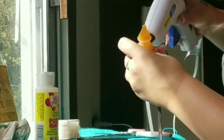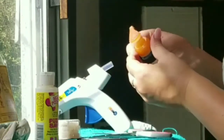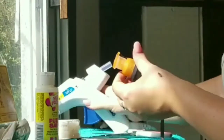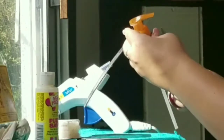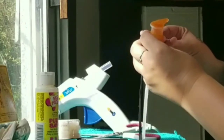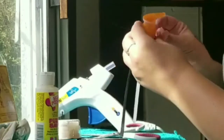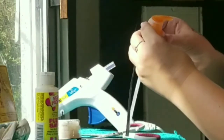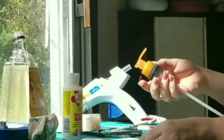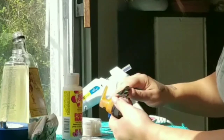Alright, now we're going to go ahead and heat up the glue completely around the pump and continue applying. And when we're finished, we're going to come to the end and we're going to have to trim up the piece that we put on it first. And we're going to cut off the second one that came all the way around a little bit longer than where it meets the first piece. And we're going to fold it under and then lay it down on top of the older piece so it covers it up and leaves it looking really nice.